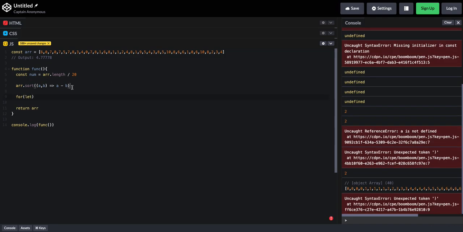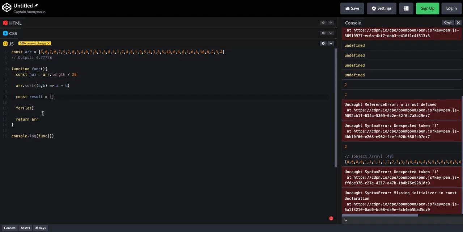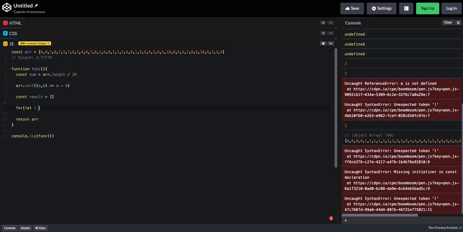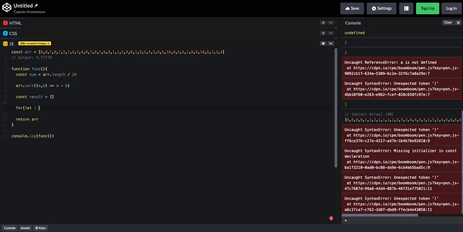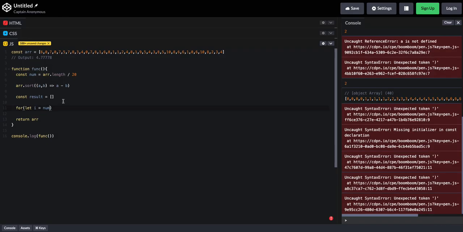Oh, we need a result variable too, so let's make a result variable. And as opposed to starting at 0, we're going to say i equals num. So now it's just going to start at whatever the index of num is. In this case 2. So we're going to start at 0, 1, 2, start here, and then we push into result.